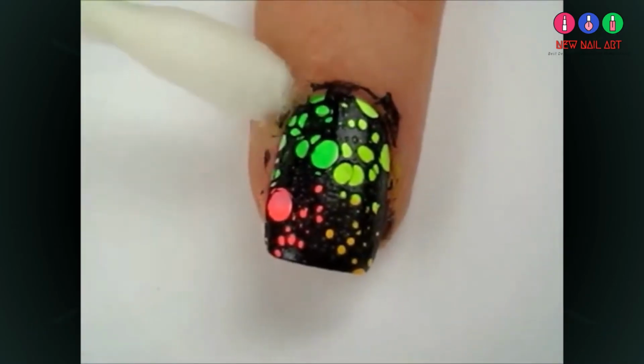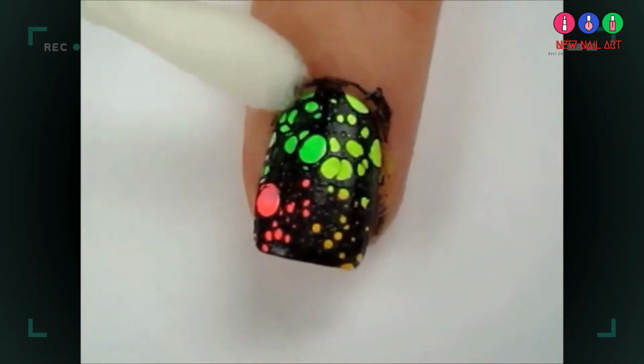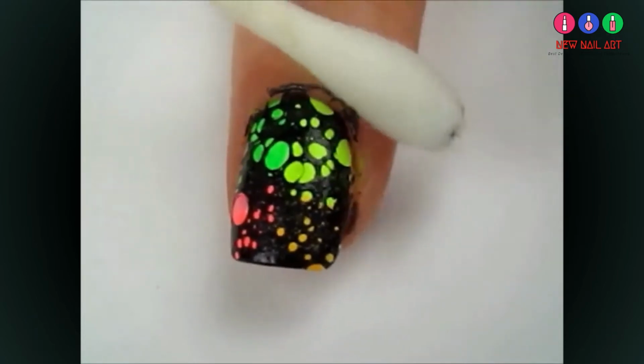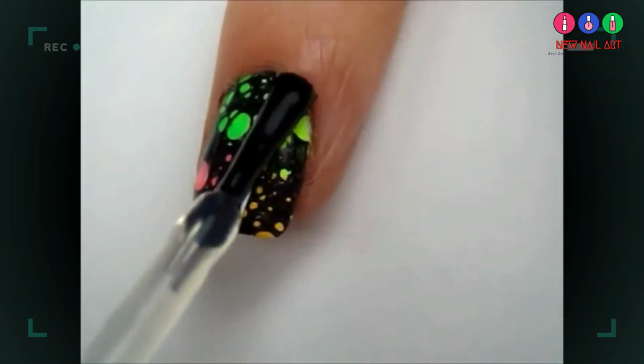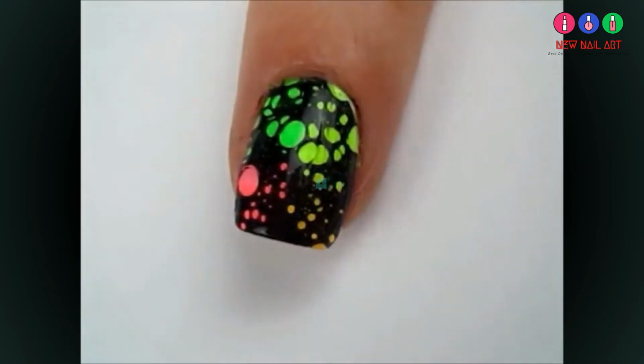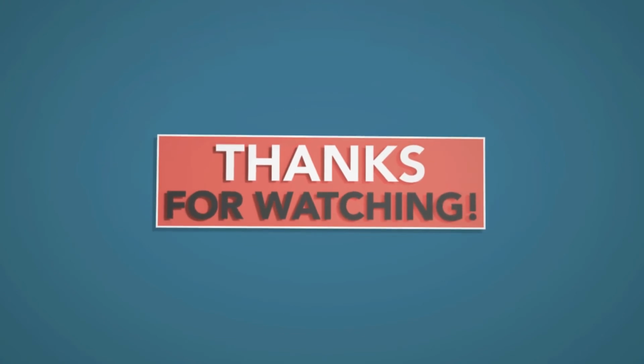After you've removed the tape, use polish remover to clean up around your nails. Finish off with a fast-drying top coat to seal in your design and add a beautiful shine. And that's it!